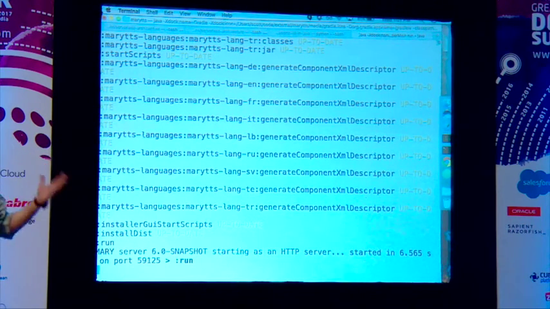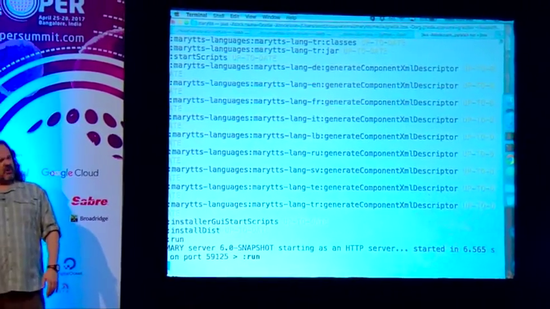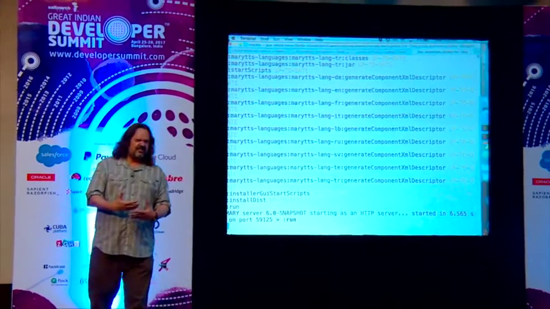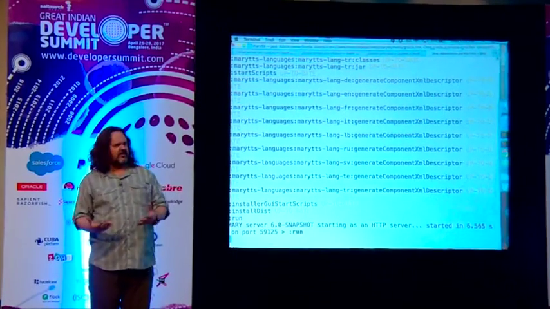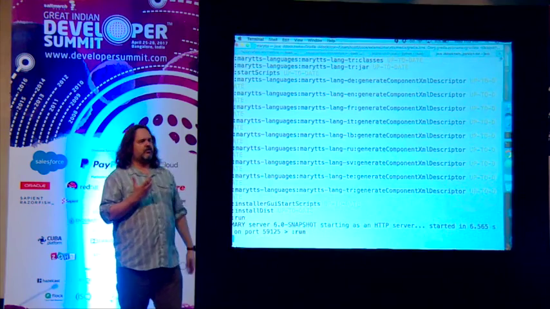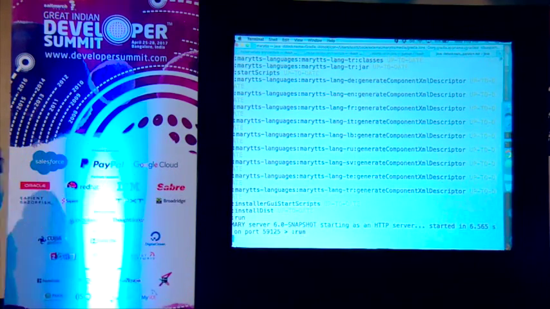So the way you're going to interact with Mary is just through HTTP. It's kind of odd if you were hoping to just do everything locally, but realistically, you're not going to do everything locally. If you're dealing with Androids, you're going to be sending this over the wire. And so it's not as odd as it might seem at first blush, but it would catch you by surprise if you're expecting something else.